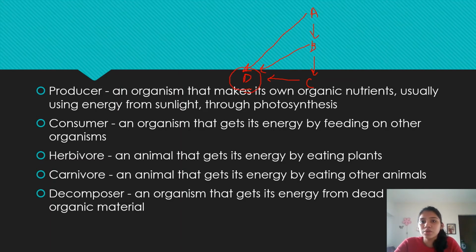In the food chain, you can see A is the first organism to be consumed by anything, so it is going to be the producer. B is the primary consumer. C is the tertiary consumer. Okay, and D is the decomposer. That's how you do it. Here the arrows show the direction of energy transfer, that is from producer to primary consumer to secondary consumer to decomposer. And the arrows always go towards what will prey on the organism.